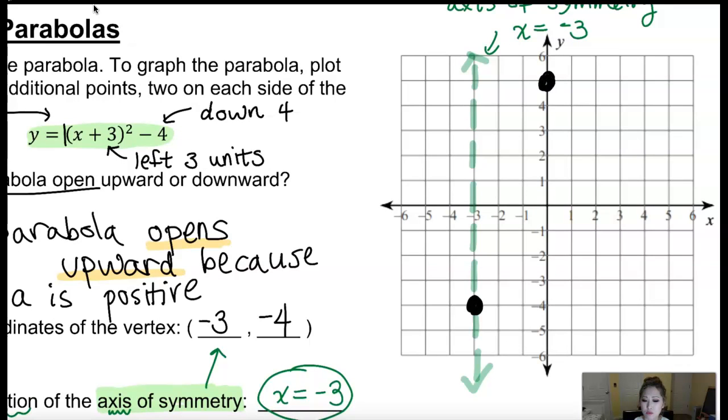And let me tell you what's beautiful about this axis of symmetry. It's called the axis of symmetry. What we know is that if I have a point that is 1, 2, 3 to the right of the axis of symmetry, I better have another point that is 1, 2, 3 to the left of that axis of symmetry. So I'm going to have another point right there. Okay, so guess what? Now I have 3 dots. I'm going to need 5 dots, so let me find 2 more dots to plot.